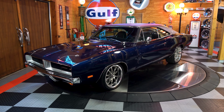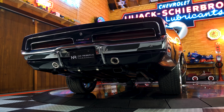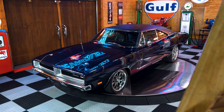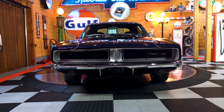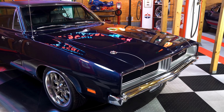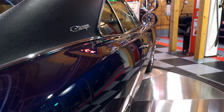And here we have it, this 1969 Dodge Charger 383 Restomod. This Dodge Charger is one of the most popular muscle cars ever built. This '69 Charger is embraced with a timeless and aggressive appearance, along with having a rare opportunity to acquire a true West Coast Arizona Mopar in this condition.